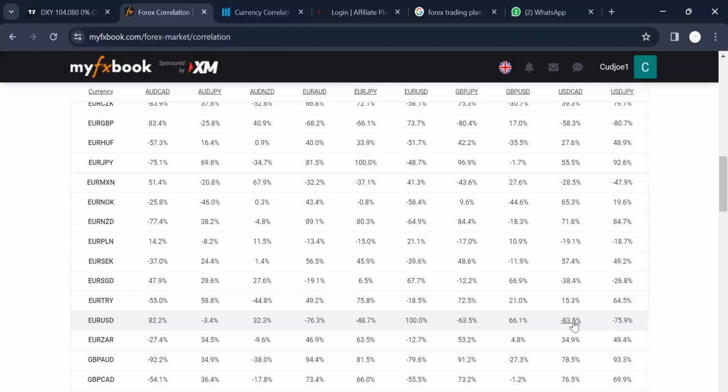So when I'm trading USD CAD and EUR USD in running positions, what I have to do is enter different types of positions on them. If I enter the same thing, then if I'm aware of what I'm doing, I may be doing FX hedging. If only I know what I'm doing. And in doing this FX hedging, you have to understand what you're doing in order to come out at break even or even gain some minute profit on the trades. If not, you will lose the two.